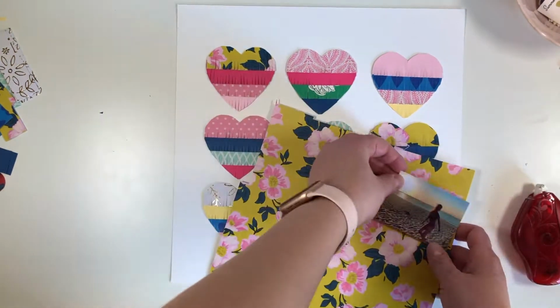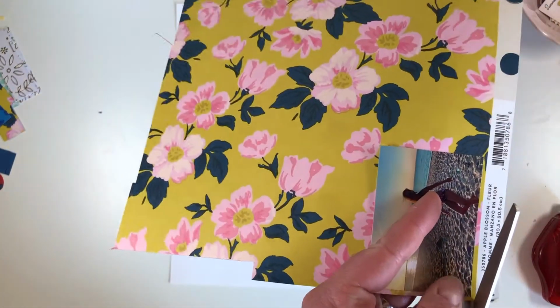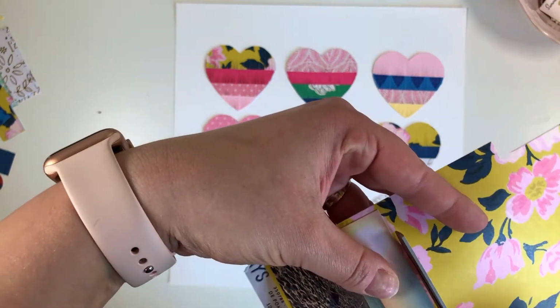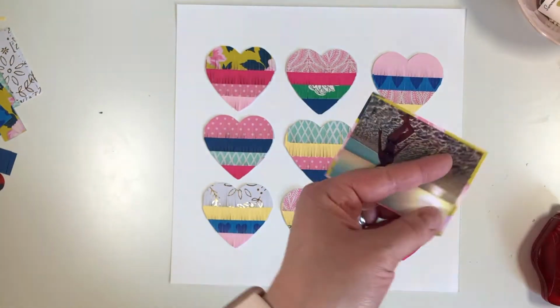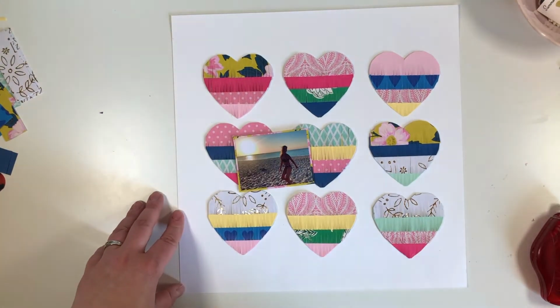It's time to put the photo down. I'll be using this photo of my daughter from back in the day before COVID-19, when we were able to travel. We went to Ras Al Khaimah last winter, and this is the photo of her at the beach. Perfect match for the Sunny Days collection.